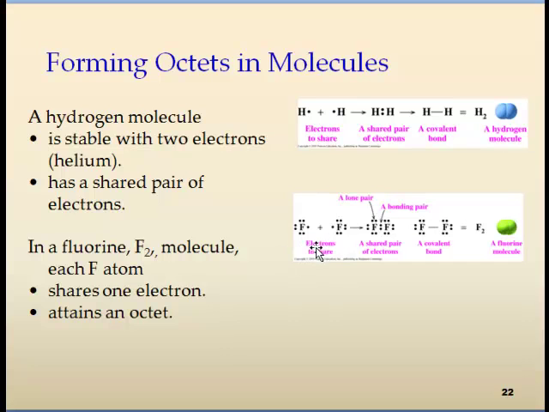Fluorine, if you recall, is present in group 7, so it has one less electron to complete its octet. This one electron that is out there, which is the odd one, can be shared and thus complete both the electron clouds individually for each atom but with a shared electron pair.